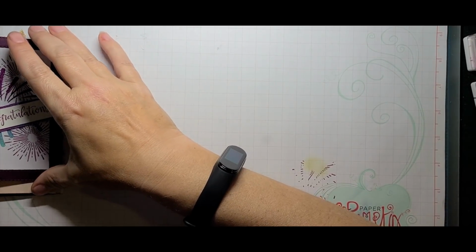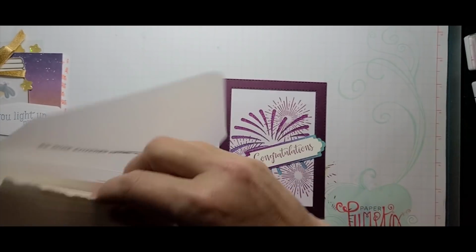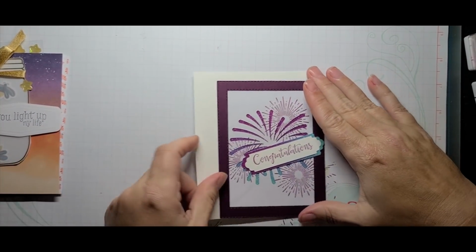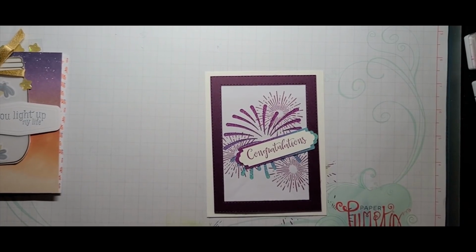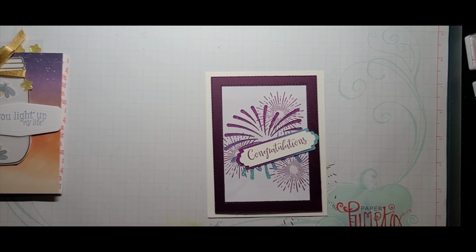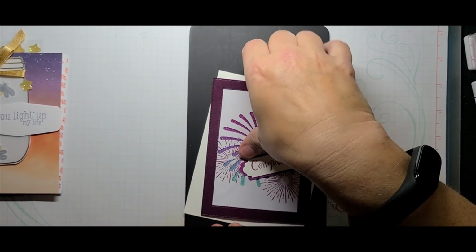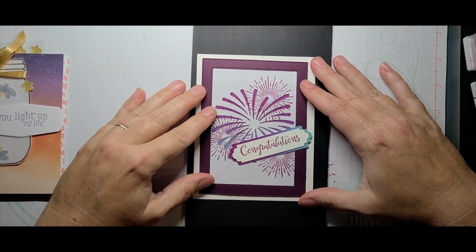This is actually the first one I started with, and let me grab a full-size white base for a fake card front, because this will have an edge around it, and I will be putting these on their card bases last. And that is what this looks like. I somewhere have my black, there it is. This is actually, I think I've shown you before, a cutting mat, and I use it to show when I need the contrast to be black.